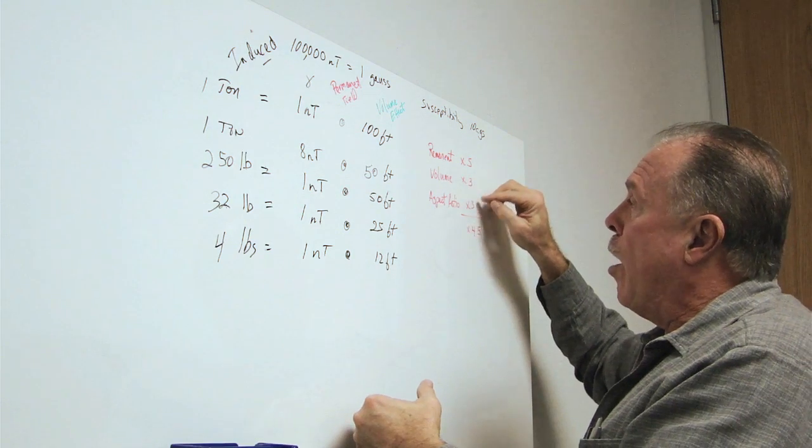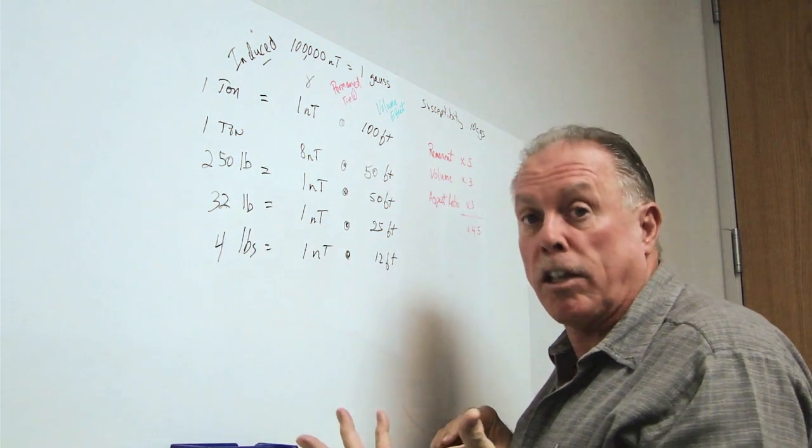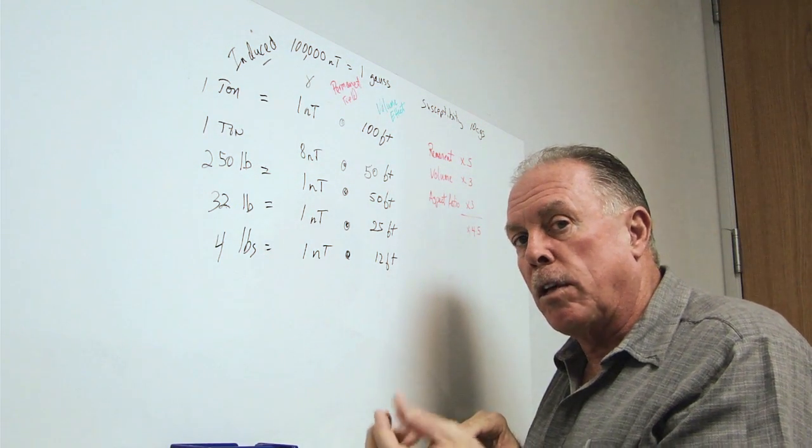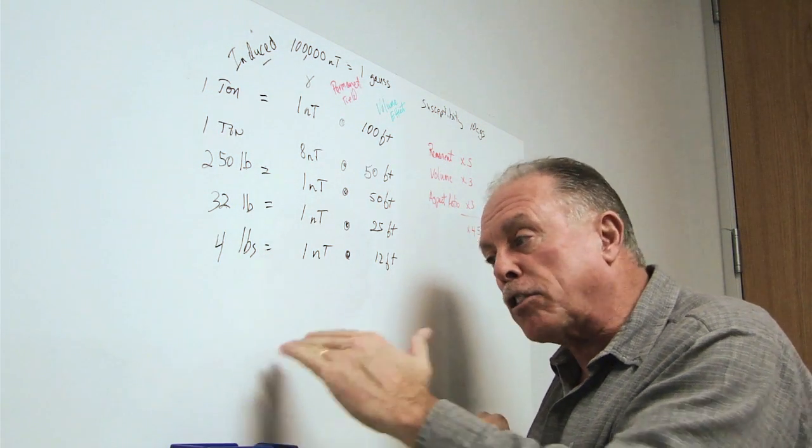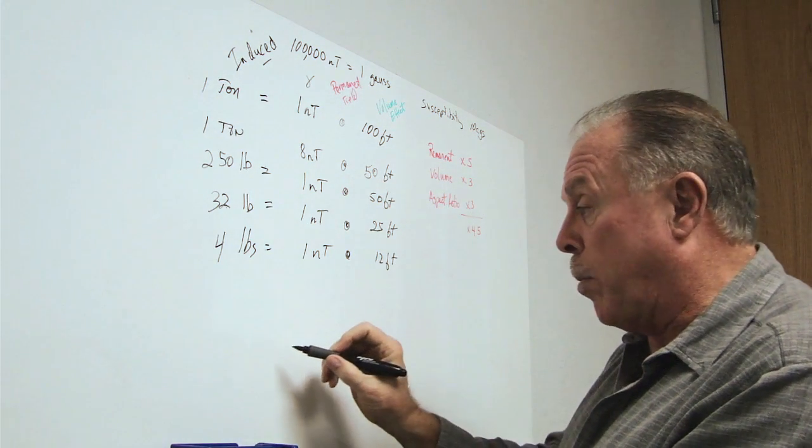Alternately, these multipliers that I'm talking about actually reduce the size of the targets that we can see, so we can see smaller and smaller targets. But remember, we need to get enough samples over them so that they don't look like just a spike.